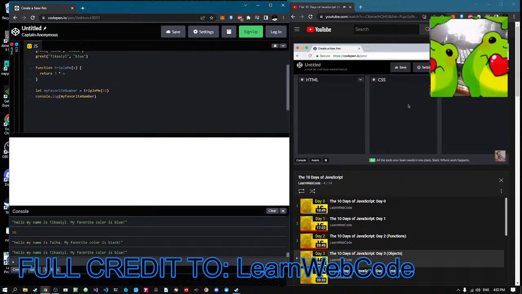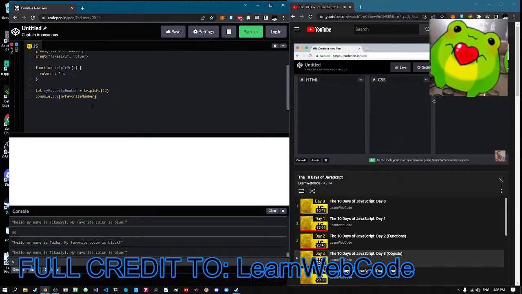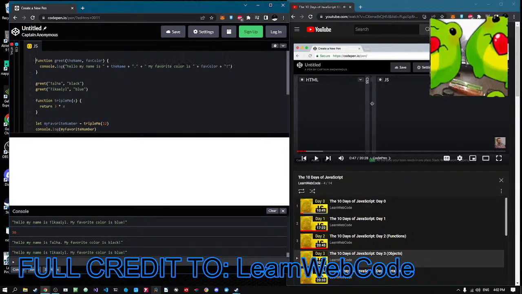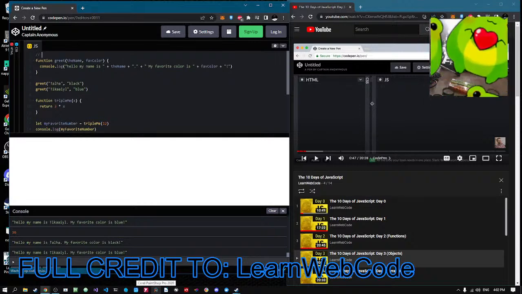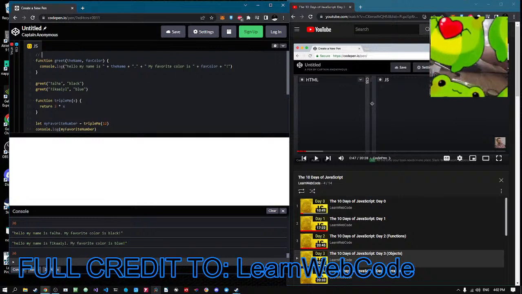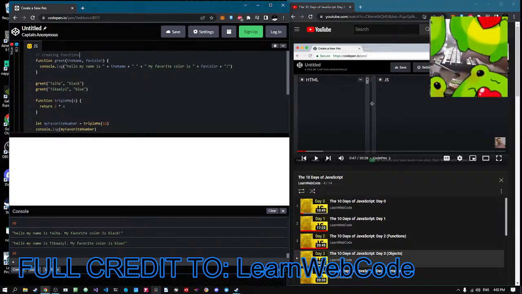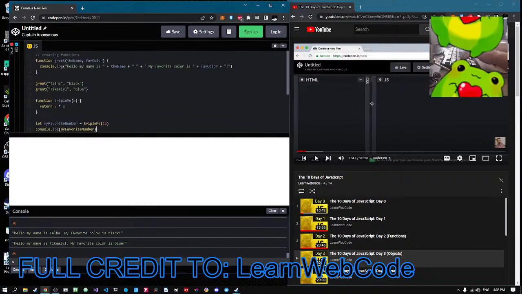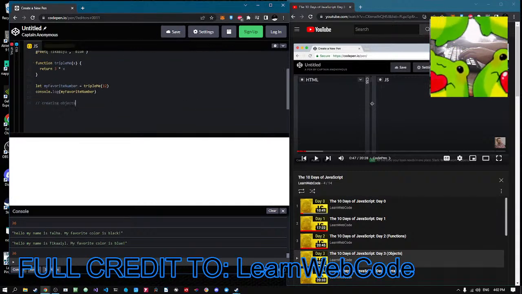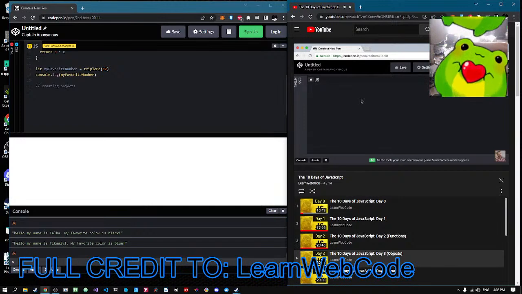Okay, and again, in this course we are interested in JavaScript, so I can actually just click and drag this border to hide the other two languages, and let's get started.